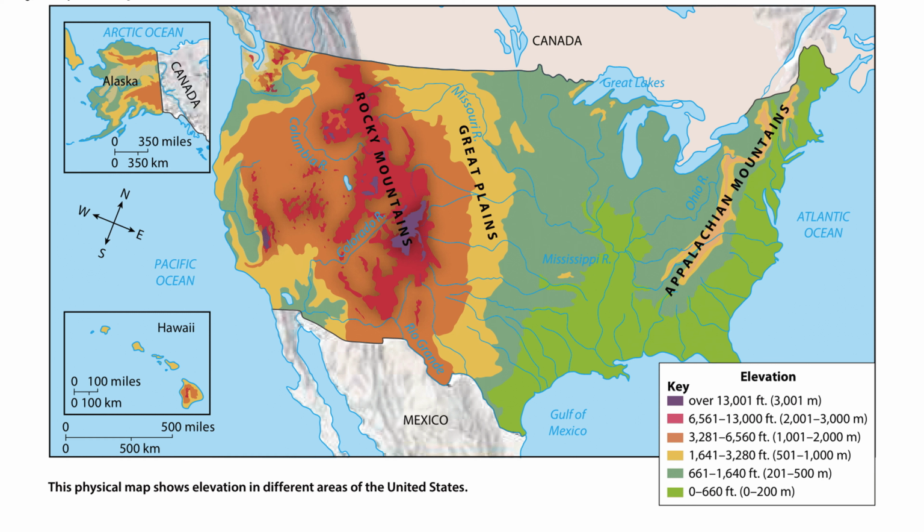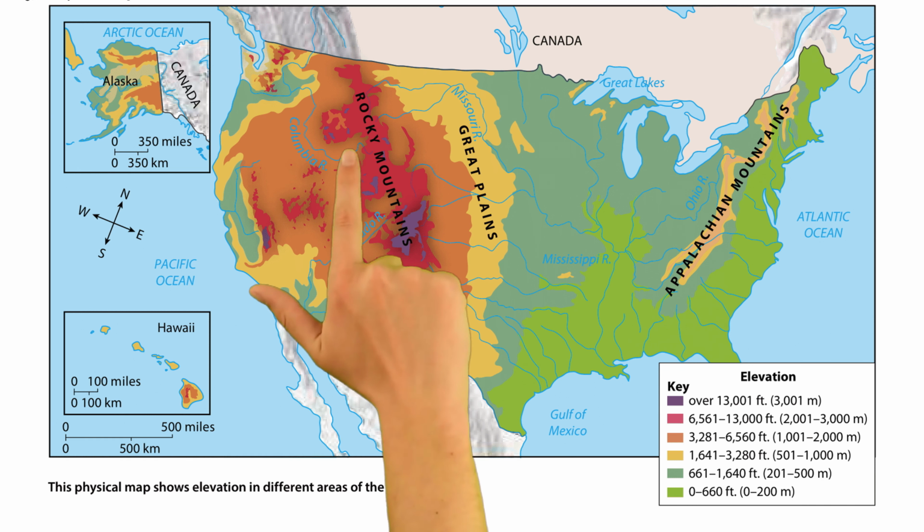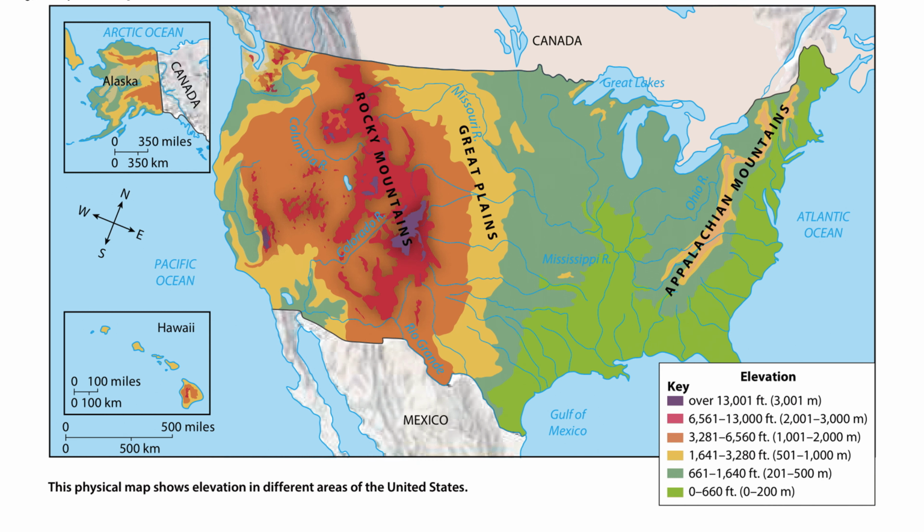Look at the map titled Physical Map of the United States found on page 46. From the map, you can see that there are two main areas of mountains in the United States. There is one long mountain range in the east called the Appalachian Mountains. The Appalachians run in a line that roughly follows the east coast of the United States. The other area of mountains is in the west. There are several ranges in this region. The biggest is the Rocky Mountains. The Rockies run from Canada southward through the American Southwest.